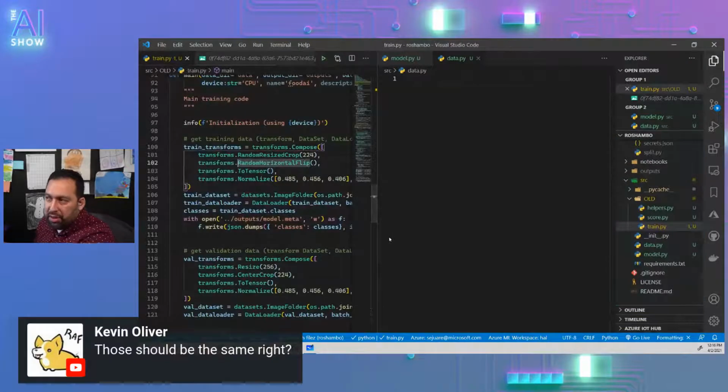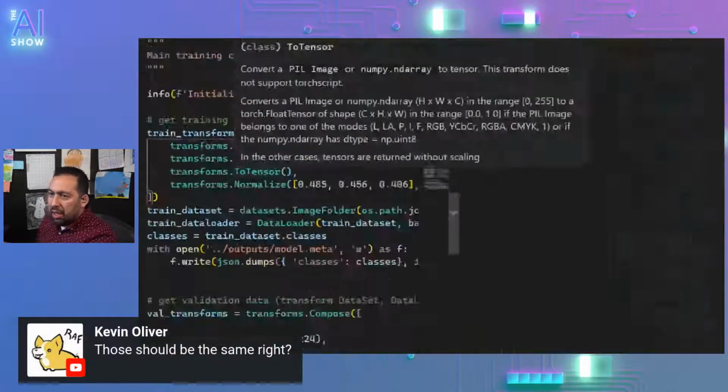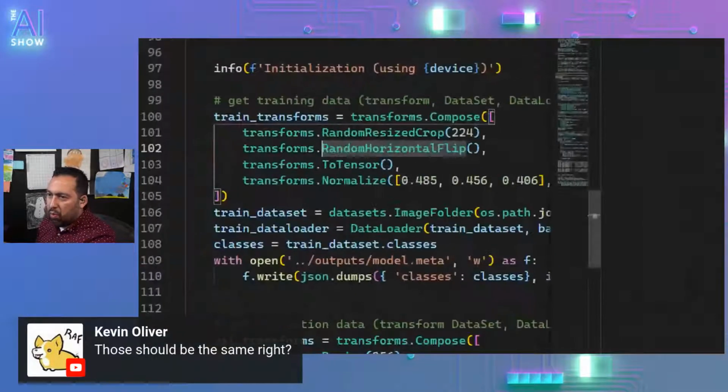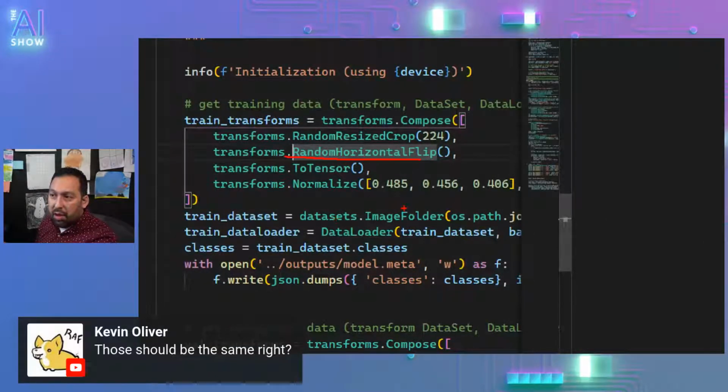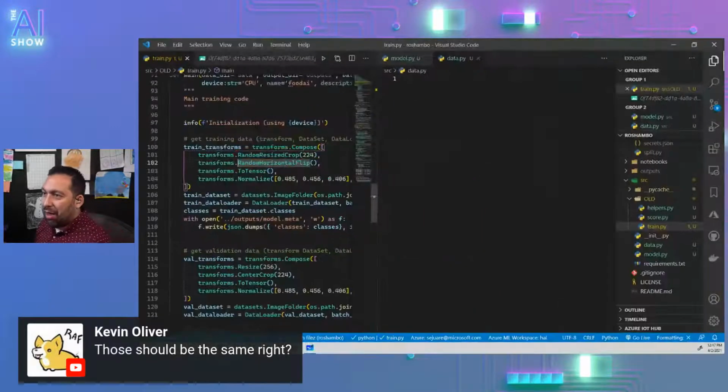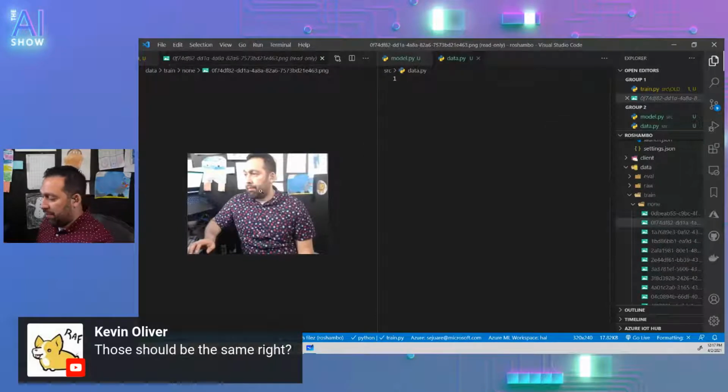This is my feeling. So these random flips make it so that in theory I could augment my data. In theory, right? Random resized crop. Again, if it's random, then in theory we might be pulling, let's zoom in here, we might be pulling random 224 by 224 here.